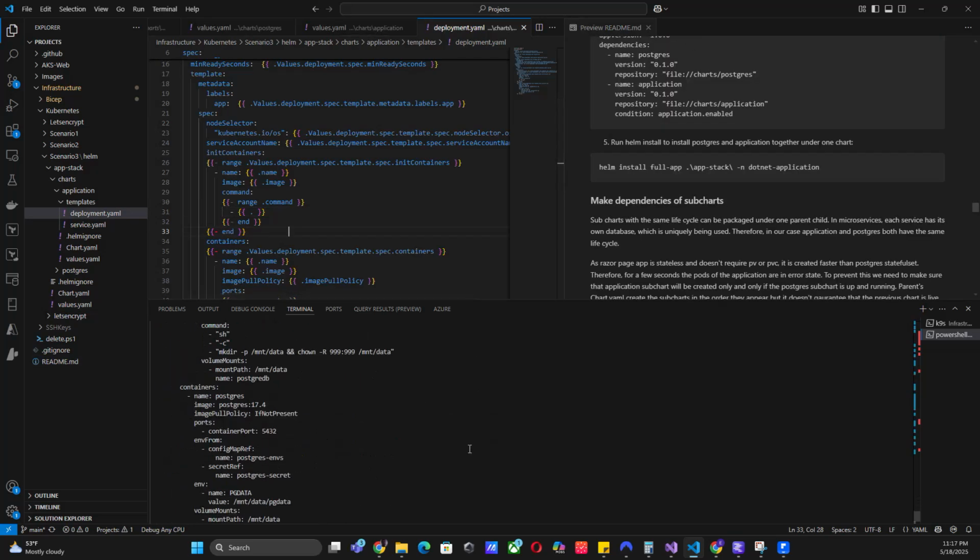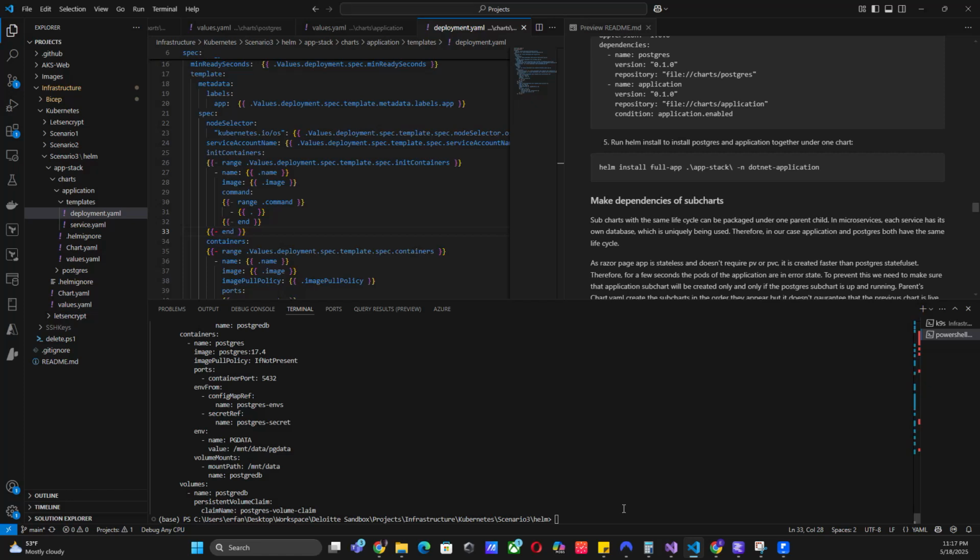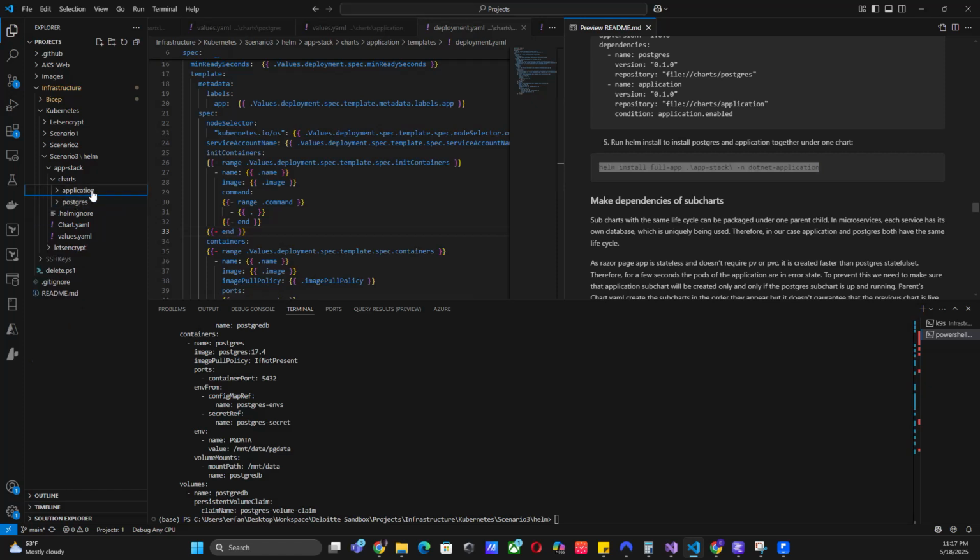Now let me show you how this is really going to happen, and you can see that this application is not going to be created unless the Postgres pod is up and running. Now let me show you.